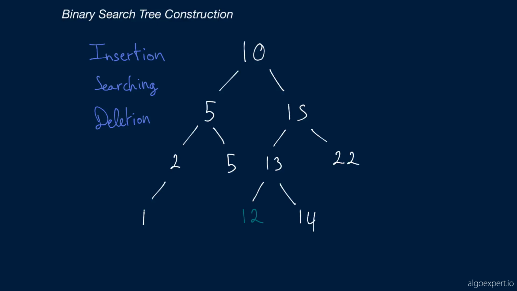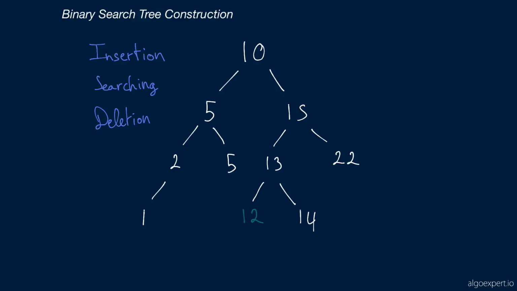So now we're left with deletion, right? The removal of a node, the removal of a specific value. And this is going to be a lot tougher. It's still going to use the same logic of comparing the current node's value to the value that we're trying to delete, and eliminating all the subtrees. But there are a few edge cases we have to take care of.